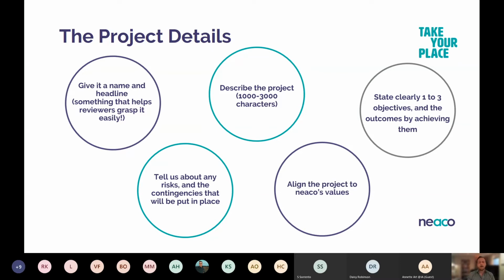Now, you saw them earlier, there's 5. You don't have to align your projects to every single value. If you can meet a couple of Nico's values really strongly, maybe it's not a collaborative project, but it's going to be really sustainable and allow you to learn loads of things, that's fine. I'd say the projects that tend to do better though, and turn out to be better bids, do take the time to really think about how they can align to and add value to Nico's values as well.